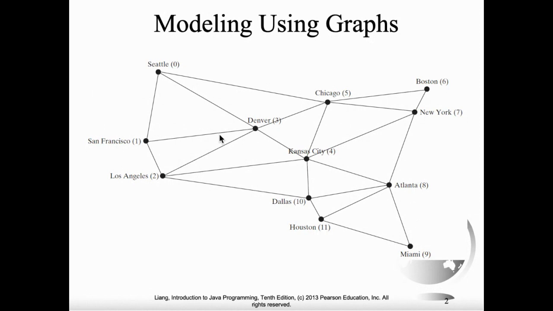to another. As you can see, we put some indexes for each of the states that we have, and we show them as dots. And then we connect them whenever they're really connected to each other. If there is a road from Seattle to Denver, then we connect these two states together. If there's no direct road, then we're not connecting. As you can see, Seattle is not connected directly to Boston, but you can go to Chicago, and then from Chicago you can go to Boston or New York, right?